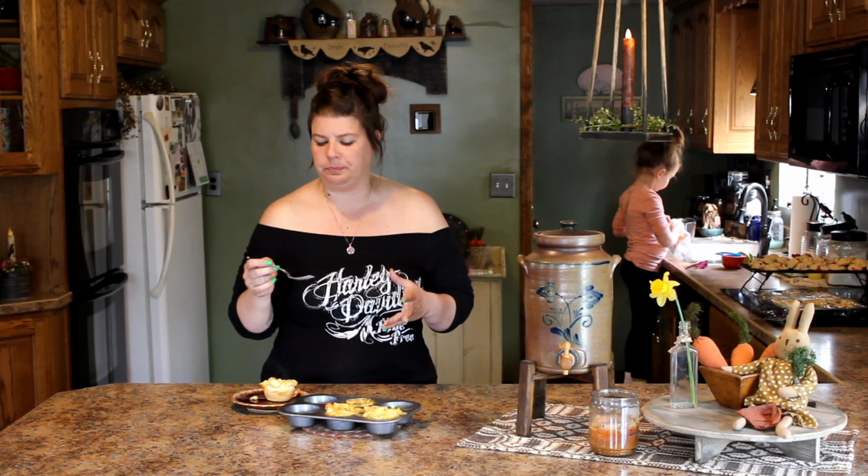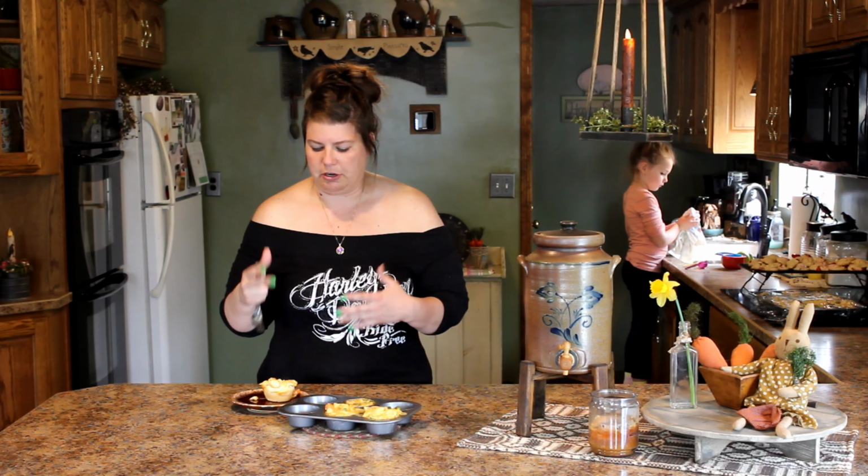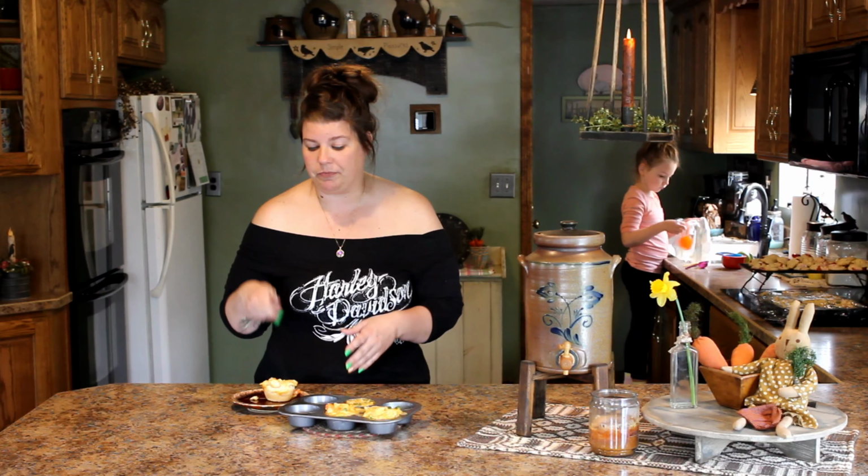These, I can't even tell you how good these are, and the flavor in them are amazing. The chicken seasoning I use is the Dollar General seasoning that I told you about before. I can taste that. I can taste the chicken soup, the vegetables. It pulls together so good. And those biscuits, they're Wegmans bread, they're really good too.